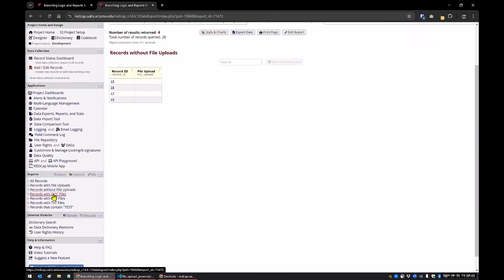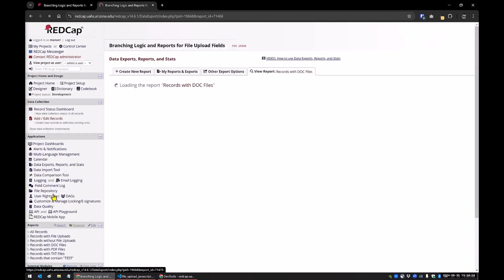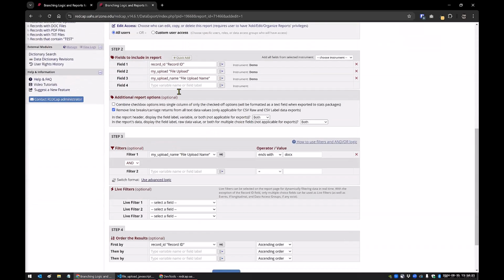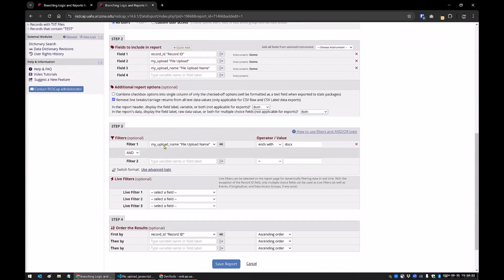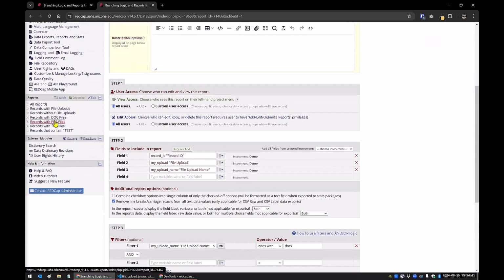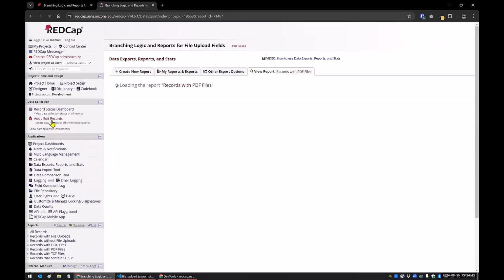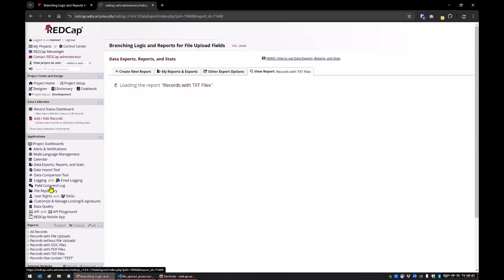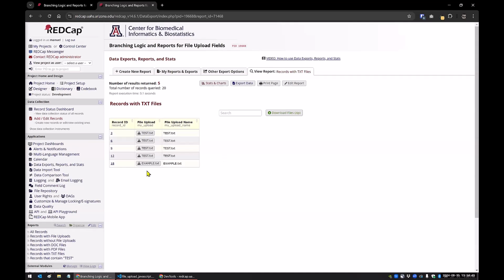So for example, I have a report that just pulls in the docx files. And all I'm doing is instead of the file upload, I'm using the my upload name, and then I'm using similarly the ends with docx, same way I did with the banner. So we have the docx, and then these would be PDFs, and then this one would be text files.